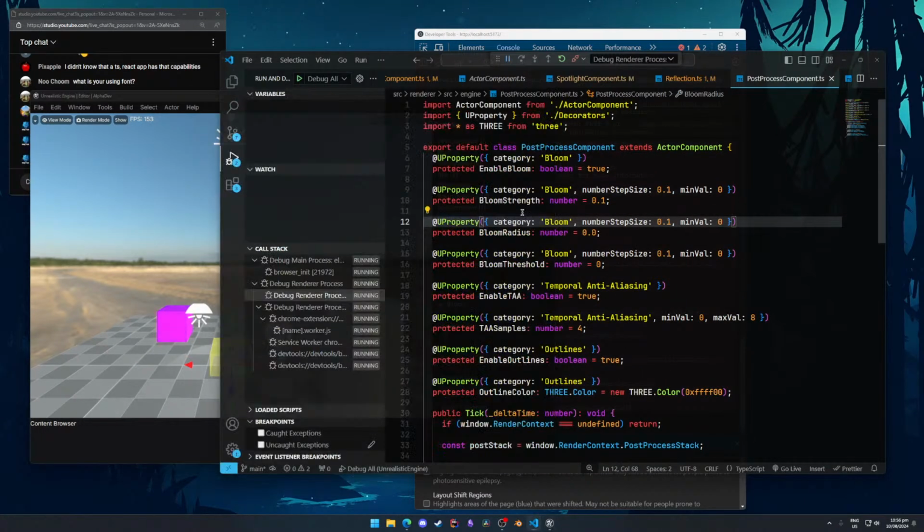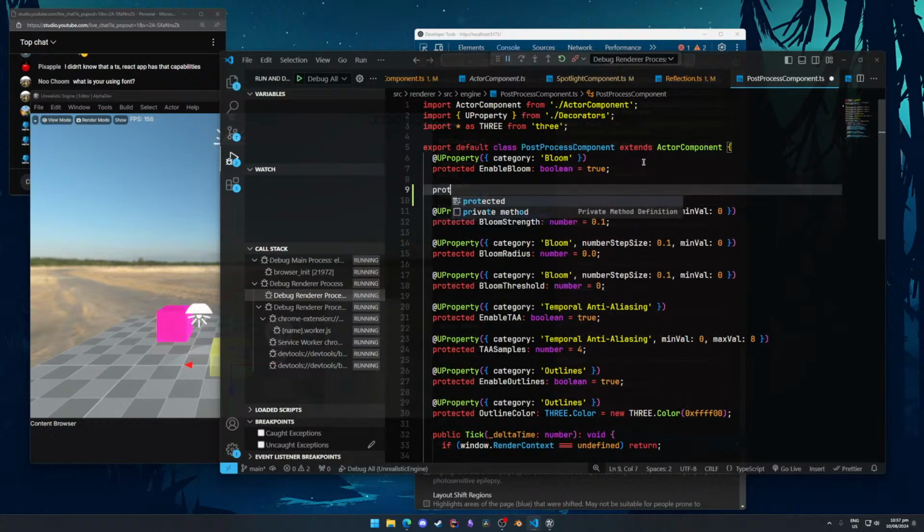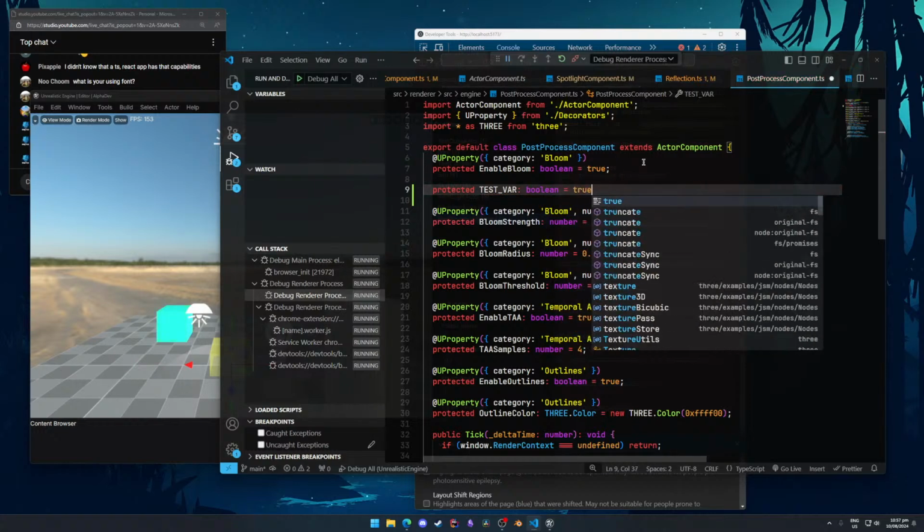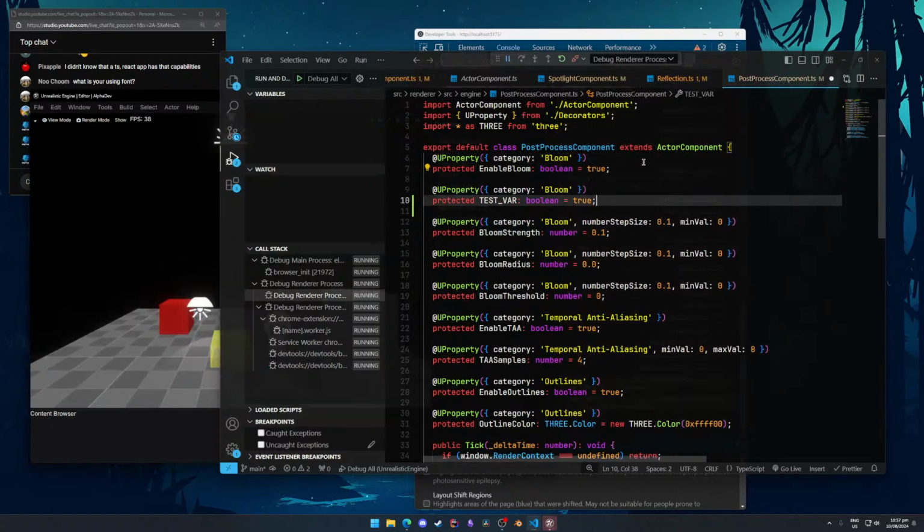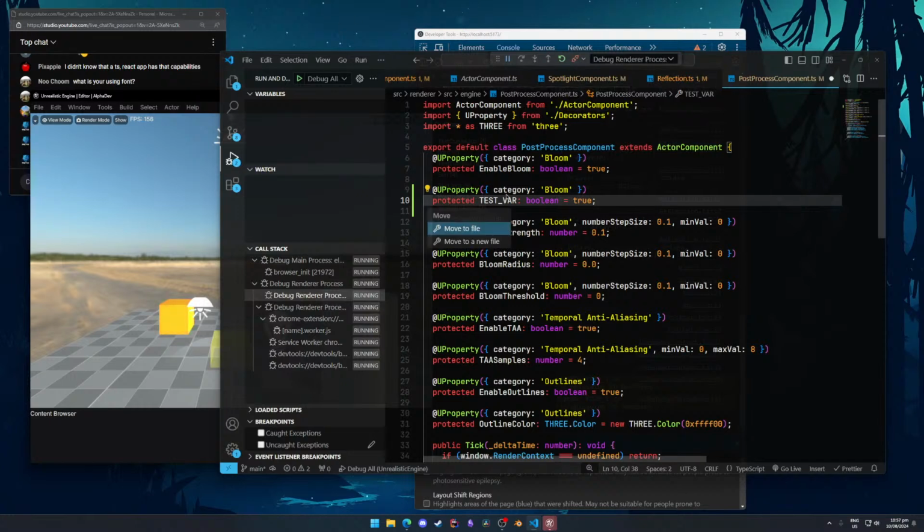You can see, what variable is that? Enable bloom. If I make another variable, just a normal TypeScript variable, test variable, and I make it a boolean, true by default, and then I give it this special decorator.